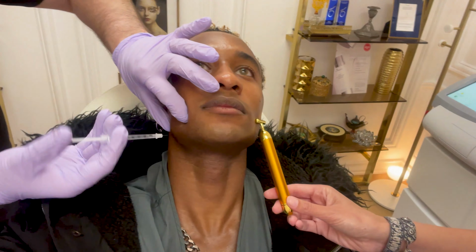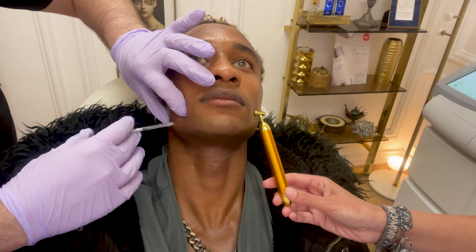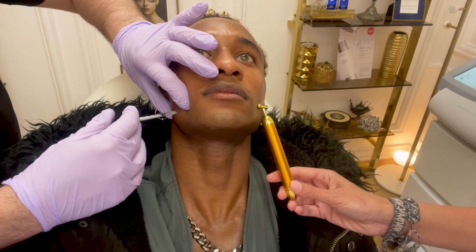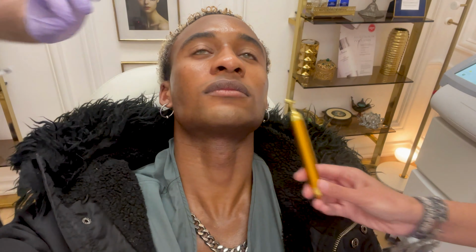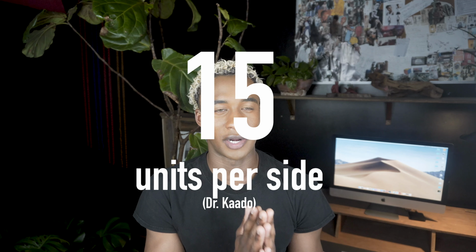So you're gonna start to see results in about 2 weeks. This is a very slow thing, and you're gonna start to see results, but you're not gonna see the full results. I believe the full results come in at around 8 weeks. So at around the 2-week mark, you can kind of gauge and see if you need more or not. Coming in around the 2nd to the 3rd week, I went in again, and he actually gave me additional units. So on top of the 100 units he already gave me, he gave me another 30.